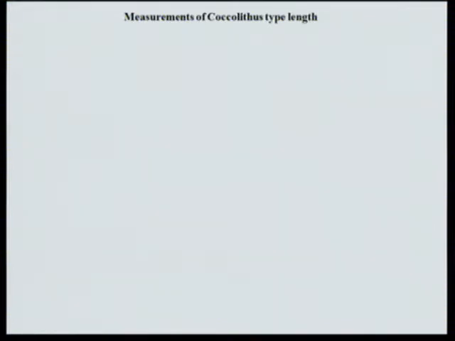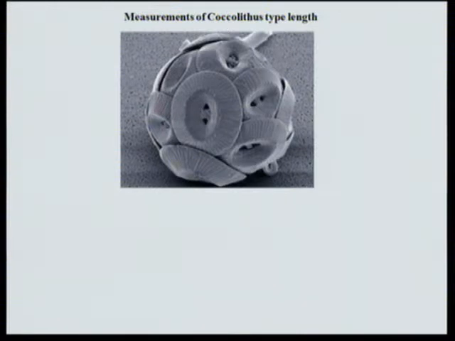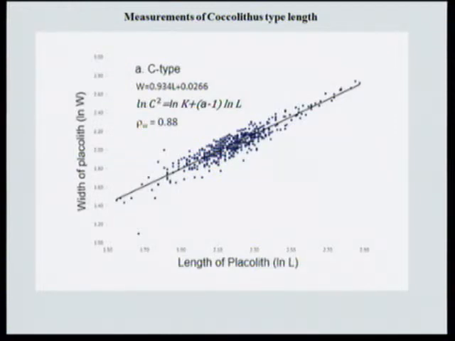So when I measured the coccolith's length, here it is. This is a coccosphere, and each one of them is a coccolith, and we can measure, of course, under scanning electron microscope, the length and the width of this coccolith. And here is the result of, I think, 1,500 measurements. And this is the correlation. It's nice. This is natural science. You wouldn't expect more than this. And by applying this equation, I can have the length, but also the circularity. It is called the isometry. I mean, if they have an isometric growth, they are grown all the same by width and length.